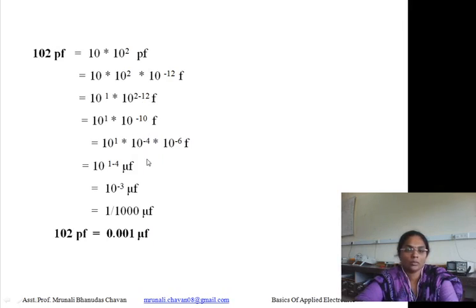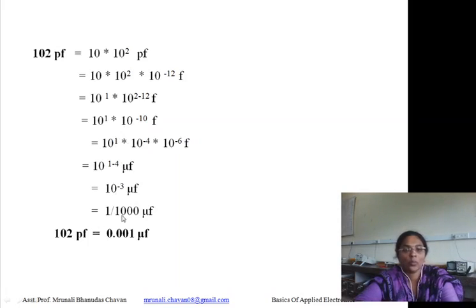Now again further we need to convert this into minus 6, so into microfarad. So we have to separate this minus 10, likewise minus 4 and minus 6. So I separated these two, 10 raised to 1 into 10 raised to minus 4 into 10 raised to minus 6. Now we can replace this 10 raised to minus 6 by microfarad, and the bases are same, so powers will be added, 1 minus 4. That's why here we will get 10 raised to minus 3 microfarad.